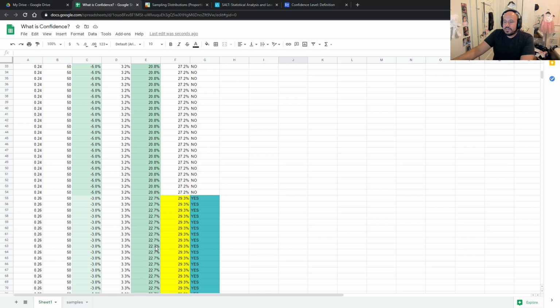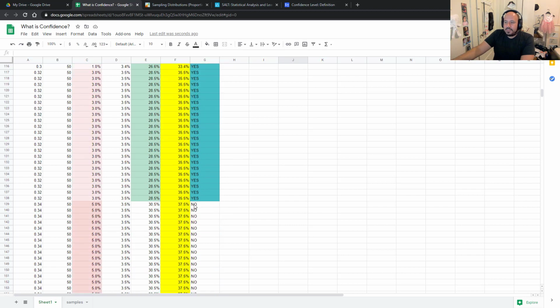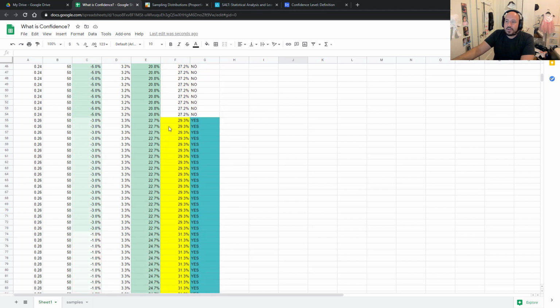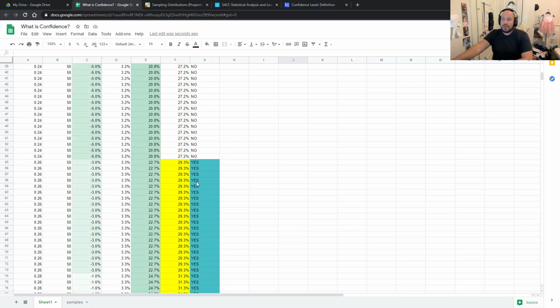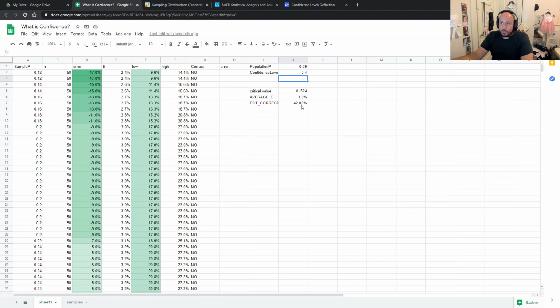I'm only building in just enough error to get successes for the values that are already just really, really close. So I'm still succeeding when the thing is 3 percentage points away. But once I get a little bit beyond 3 percentage points, I start failing. So these were 5 percentage points away, and my margin of error was just not enough to compensate for being that far away. And so I ultimately only have, in this case, 42% of them being correct.